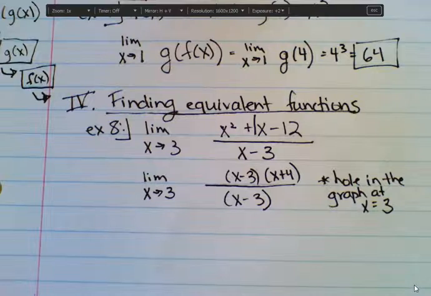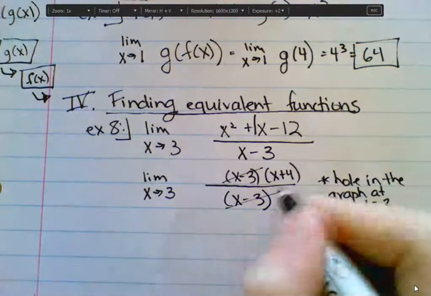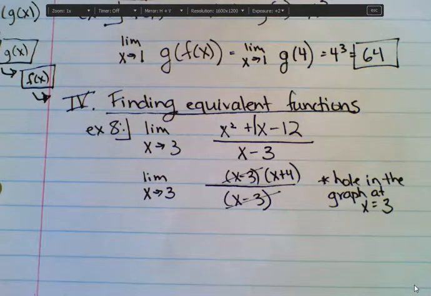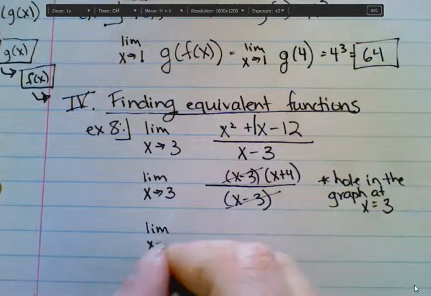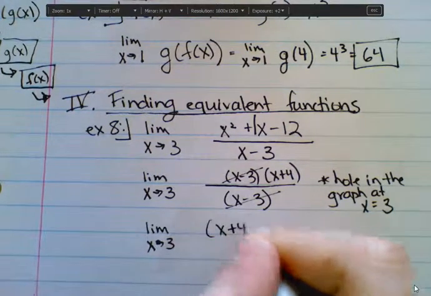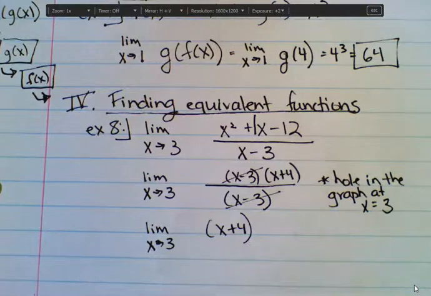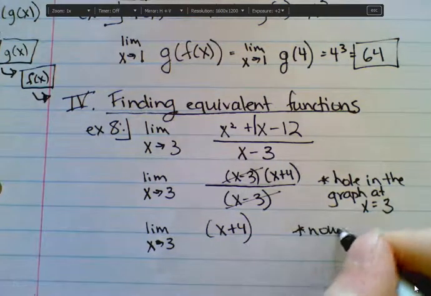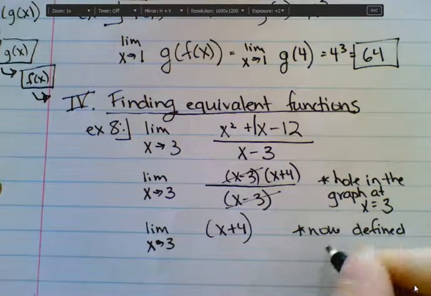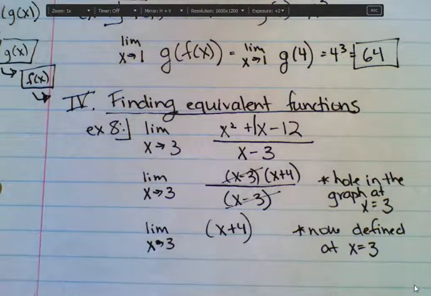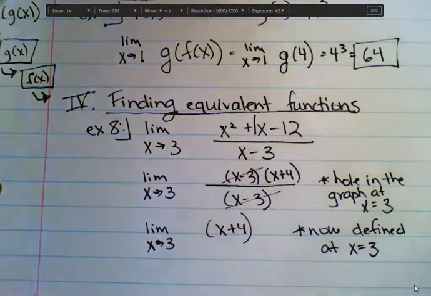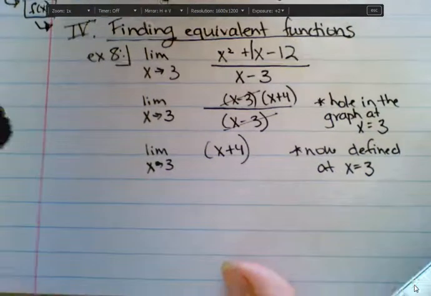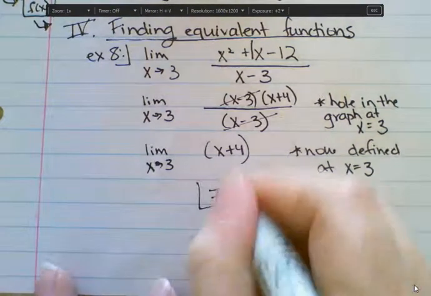So basically we have a straight line, right? But we just have a hole in the graph at x equals 3. Okay, so what we're going to do is we are actually going to cross this out so that we can evaluate the function without having to worry about that hole in our graph. So now I'm going to say it's the limit as x approaches 3 of x plus 4. So now it is defined at x equals 3, and we can just use direct substitution. So if we plug 3 in, what are we going to get out, guys? Jake, what do we get out? 7. You've got it.